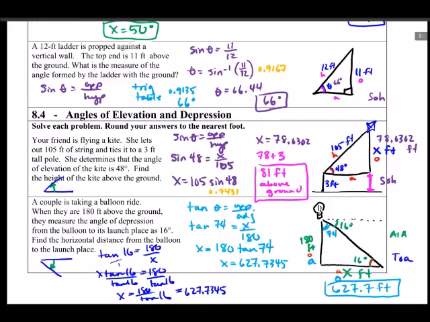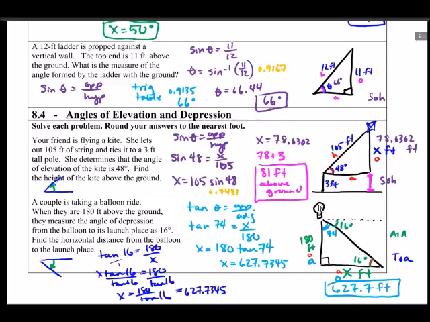But do you see what kind of difference choosing your angle makes? We know that our triangle has two angles, right? And so the angle of depression was 16, so alternate interior moved it down here. And I realized I need opposite over adjacent. That's going to put 180 over x. I don't want that. So I changed my angle so that opposite over adjacent was x over 180. Both ways you get exactly the same answer, but as in life, making good choices at the beginning makes everything go easier down the road.